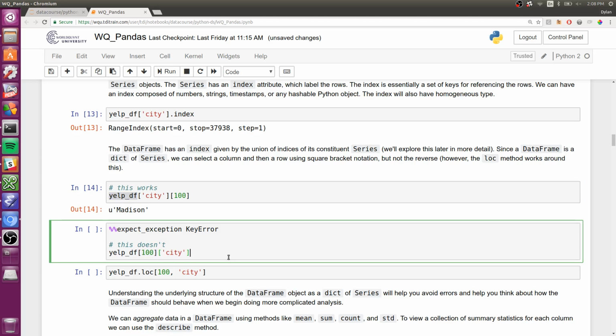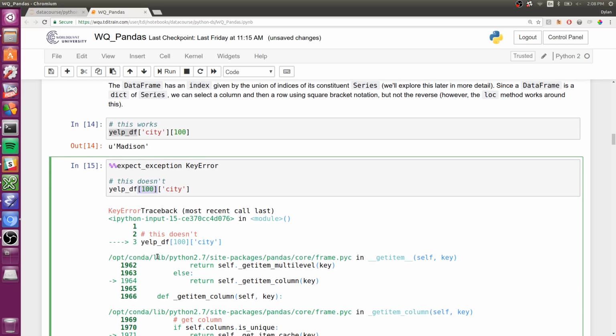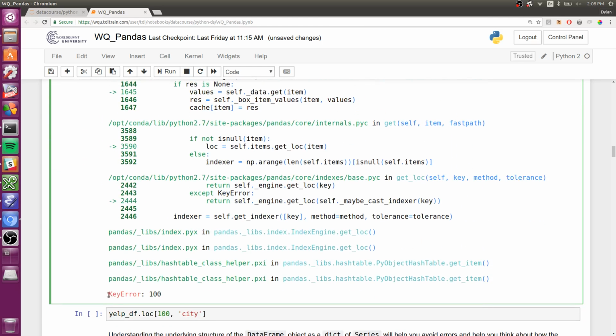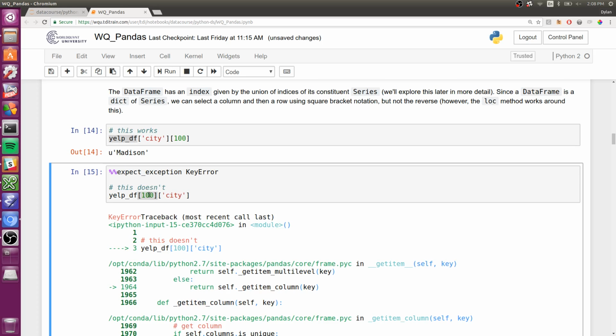This will be interpreted as the name of a column, but there is no column named 100, so we get a key error. 100 is not in the dictionary of series. There is no series called 100.